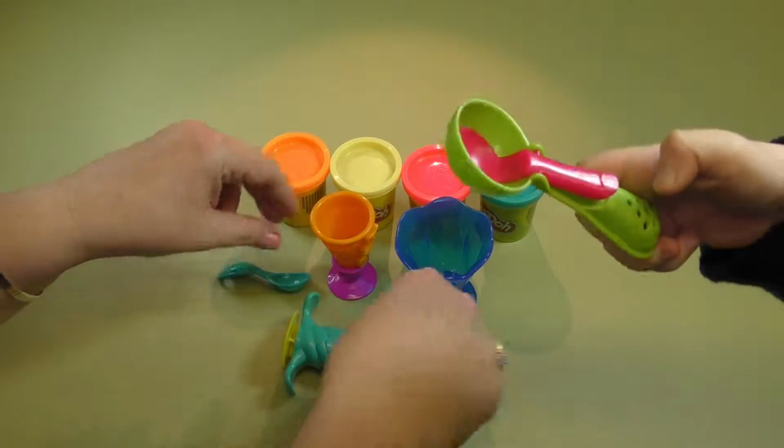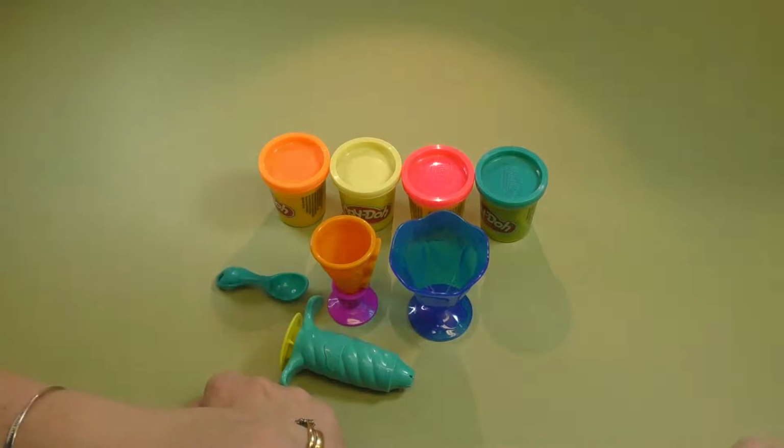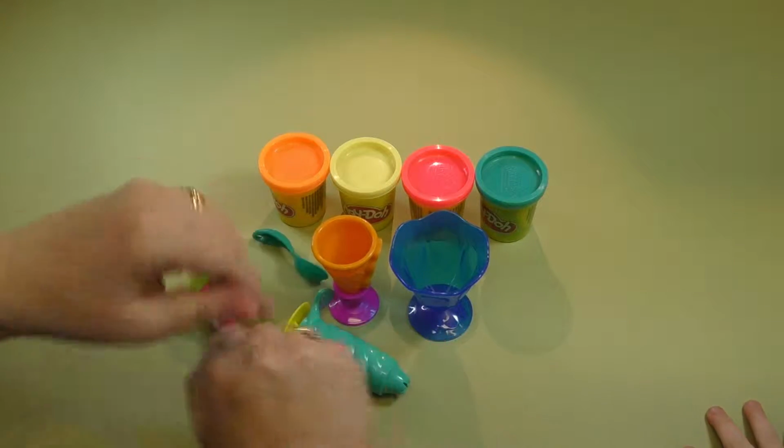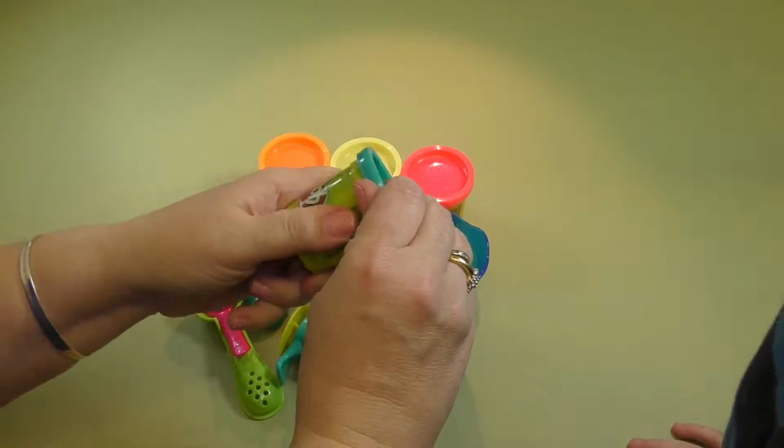So what are we going to do first? Are we going to do the cone, or are we going to do the cup? What do you think? Cup! The cup. And what colour are we going to put in the bottom? What colour ice cream? Blue. And the blue one. That's probably like a bubblegum flavour ice cream, yeah. Maybe.